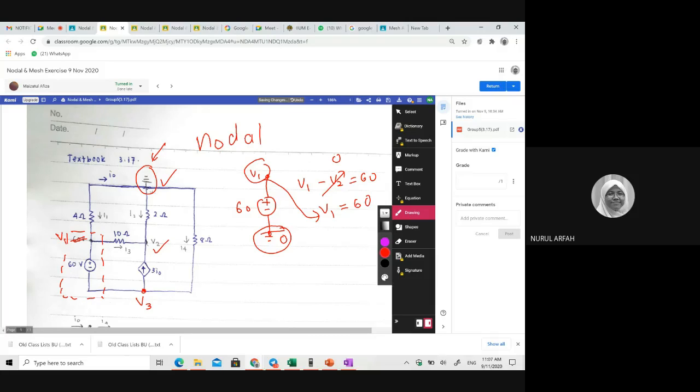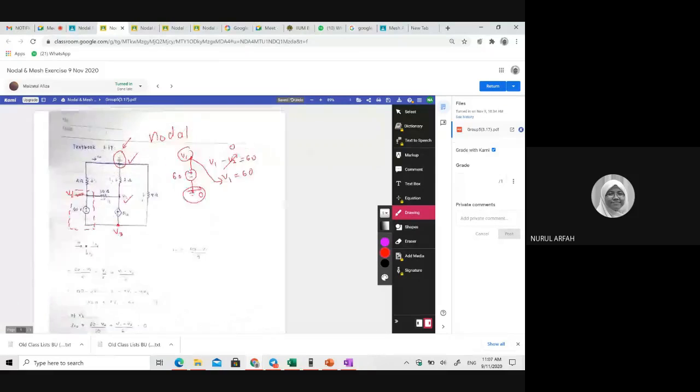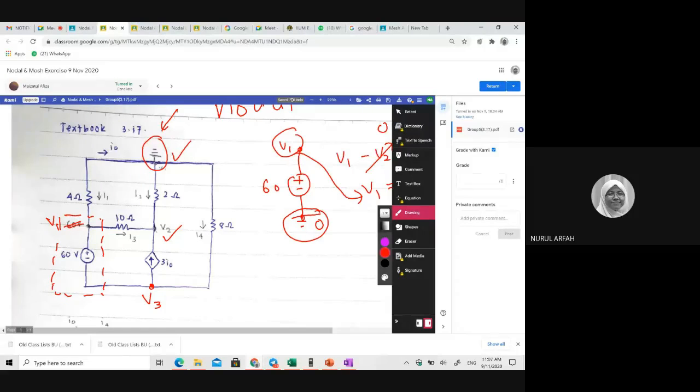Good. Okay, is this a better way to answer the question or is there another way? Okay, let's look at the question. So if you have a supernode, you have two equations, right? KCL and KVL. And then you have another one here. This is V2. And at this point up here, you have a 0, so you don't need any equation there. So now you have 3 equations, right? Okay. What if you have the reference point down here? How many equations are you going to have?